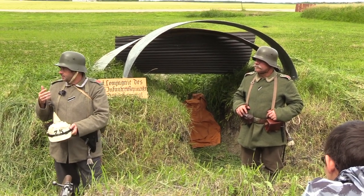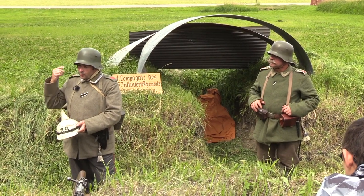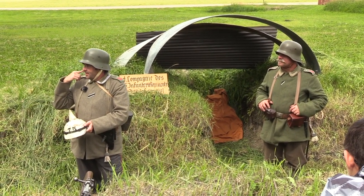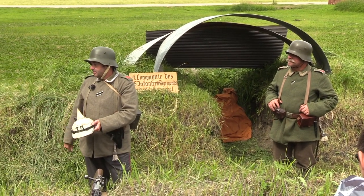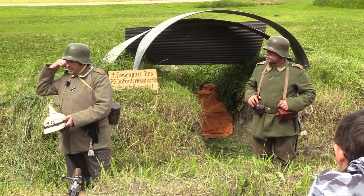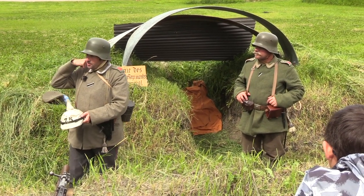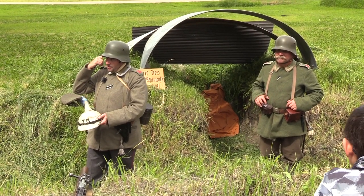Must be a good design, though, that they would go into the Second World War. I think that the reason that they liked it was it kept the rain off the backs of their necks. And I'm not being funny about that. I mean, those are legitimate accounts that I've read as to why the helmet was so popular, that it kept the rain from running down the backs of their collars. And that's why they kind of liked this style of helmet.